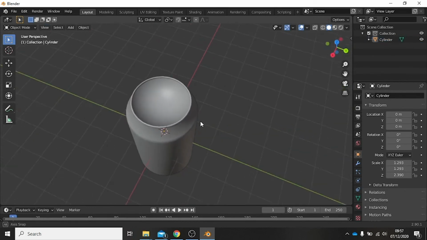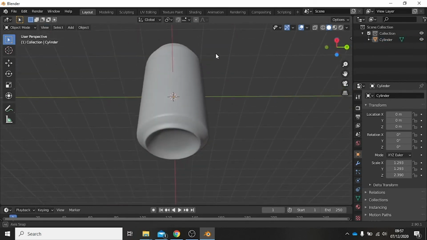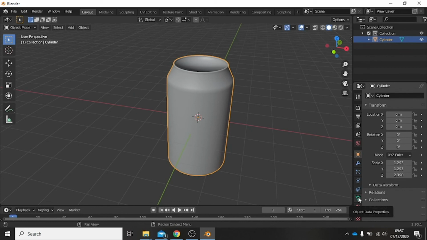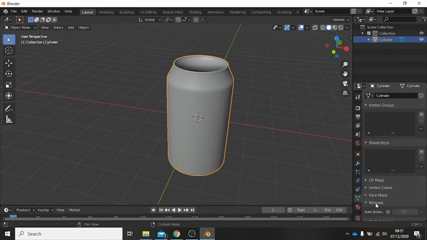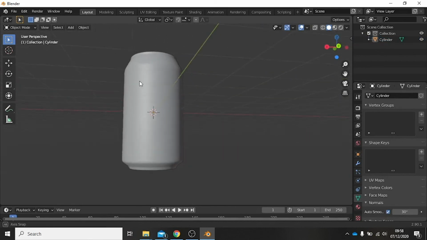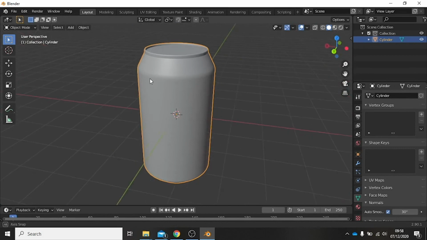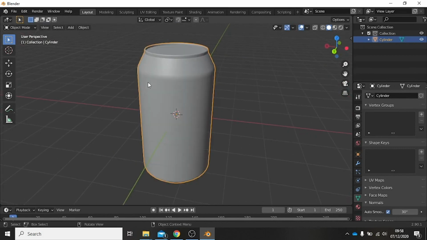So obviously it's not going to look great. You're going to have these weird looking shader issues and things. And there's a way to fix that. So if you select it, go down to here, to object data properties, go to normals, and just tick this box. And you can see now it's sorted all that out. And you've got this nice, smooth, lovely looking Coke can. And that is pretty much the basics of 3D modeling that you will do.